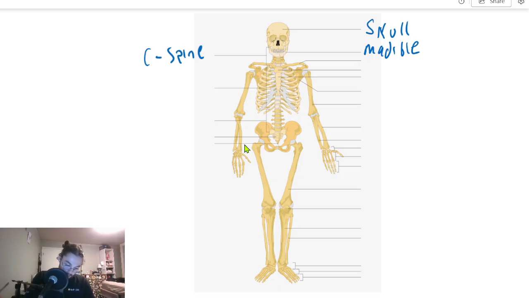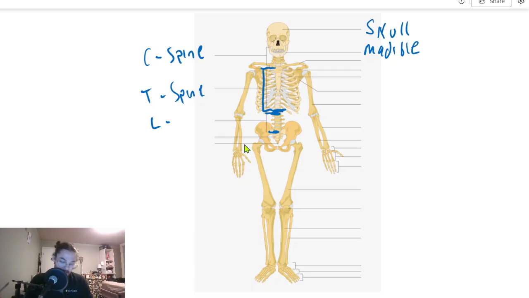And then let's go down here from the ribs on down to your lumbar. We're going to make a little separation here. So from here on down to there, this is going to be your thoracic spine, so your T-spine. And then this little leftover region right here, we'll call your lumbar spine or L-spine. So if you ever heard of, let's say you know somebody who's herniated a disc before, and they're like, okay, it's my L5S1.